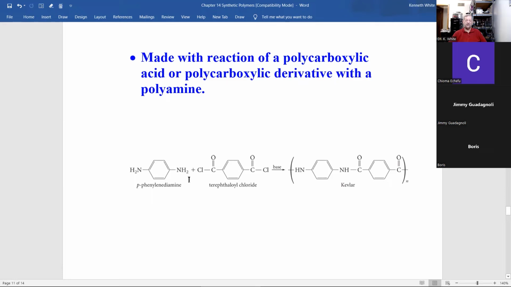And you have base because you're generating hydrochloric acid, which you don't want around. And you get this polymer where N is on the order of about 1 million. And this polymer has a trade name, Kevlar. When you make fibers, cloth of Kevlar, and you layer them on top of each other, it's strong. Why? Because you got those benzene rings, which are rigid. And it's so strong, sheets of Kevlar are sewed together to make bulletproof vests for people like policemen.